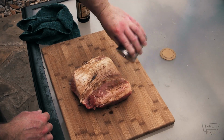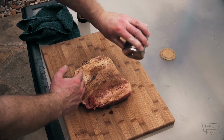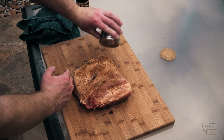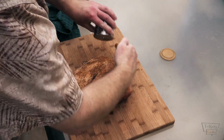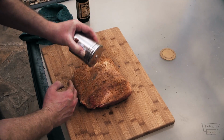And I apologize, it is really windy out here, folks. Really windy, so hopefully y'all can hear me okay. That's a nice looking rub. Yes, indeed. All right, and then we're just going to do the same thing to the other side. And we'll meet you back here very shortly. We'll fire up the pit.